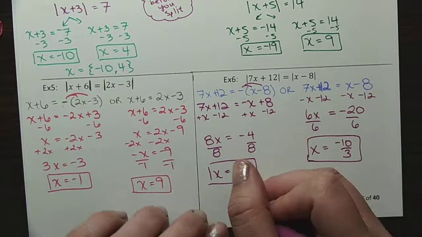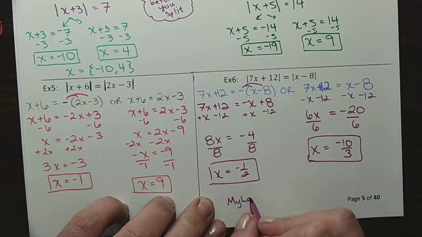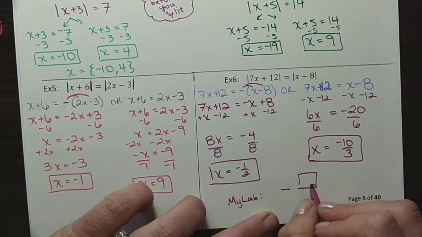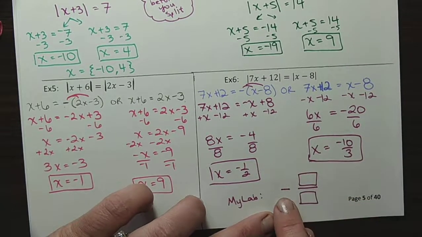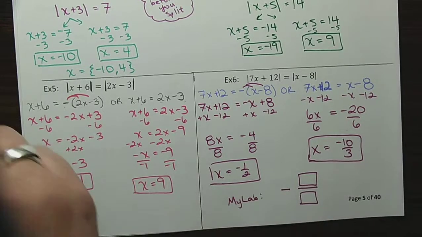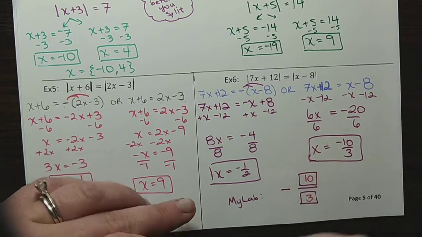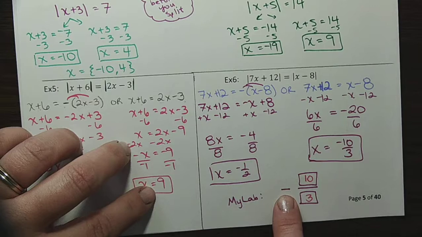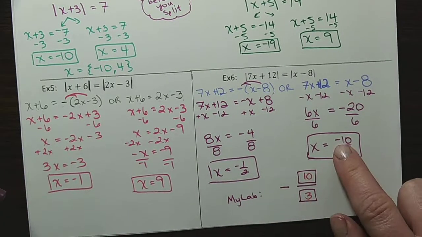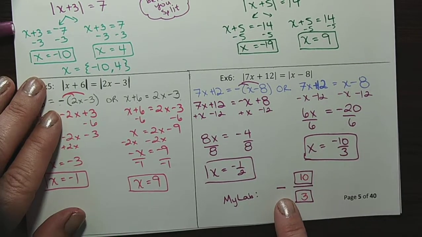Now in my math lab, I want to show you, when you have a negative fraction for an answer in my lab, you want to put the negative, and then you want to choose the fraction box after you put the negative. So you put the negative, then you choose the fraction box, then you put your top number and your bottom number. The negative is going to go out front and then choose the fraction box. I always write it with the negative on top, but when you go to put your answer in my lab, that negative is technically out front.